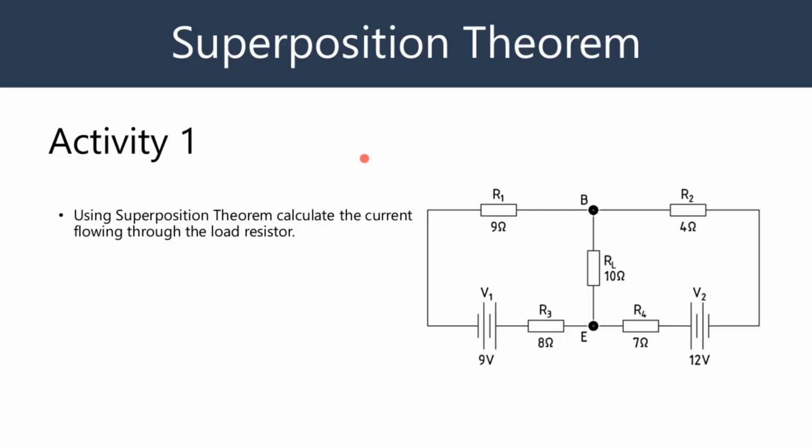The reason why I bring this one in is because the guys get confused between what is parallel and what is in series. Remember, the current that flows through that 8 ohm and the 9 ohm is the same current. The difference comes in when there's current going through RL. The 4 ohm and the 7 ohm, that's the same current going through there. We can then make one resistor value of 11 ohm and one resistor value of 17 ohm for the updated circuit.